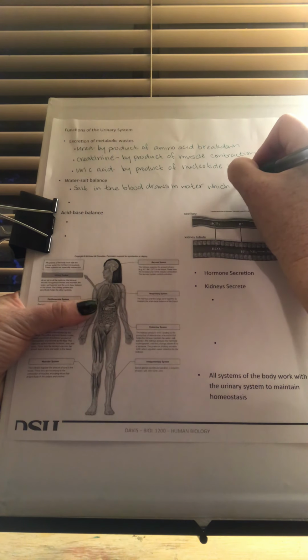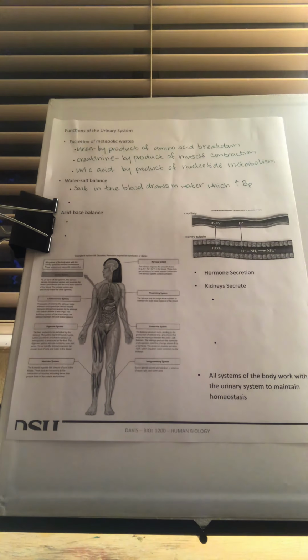So it's going to be our increases blood pressure. I don't know if you remember, but I told you in lecture that the relationship between the heart and the kidneys was a complicated one. And this is one of the reasons, because the kidneys have quite the role in blood pressure indirectly by, again, how much water is in the blood.